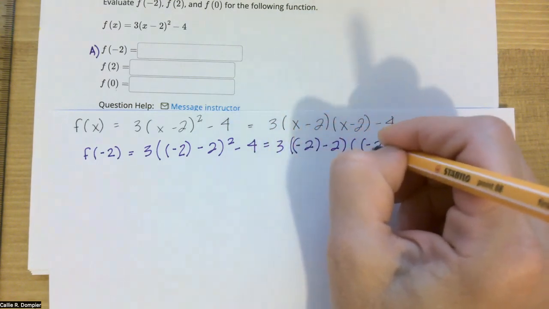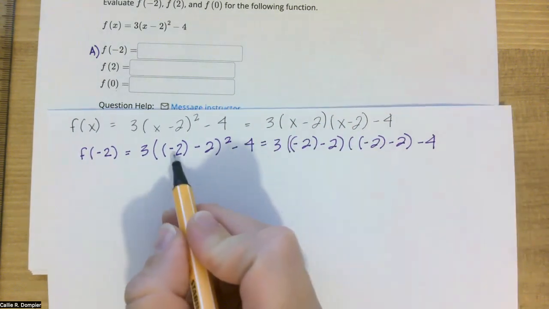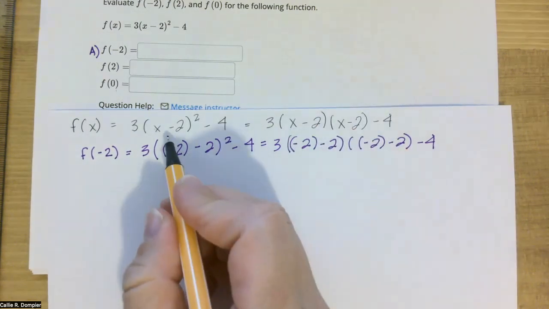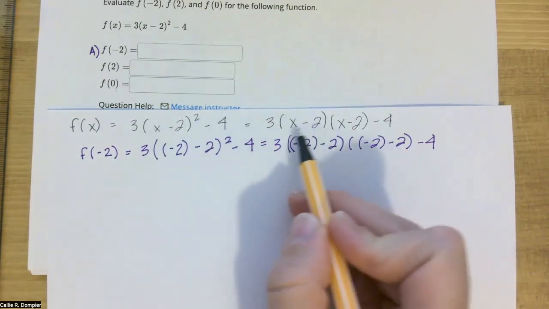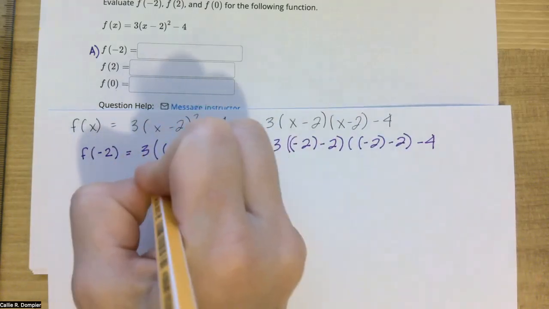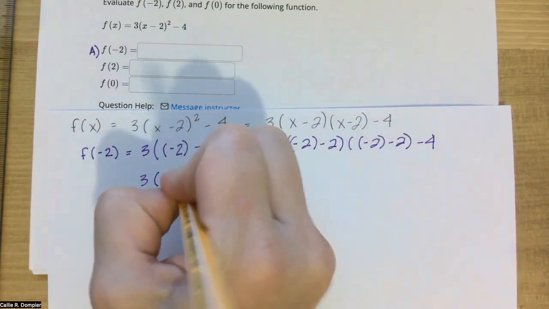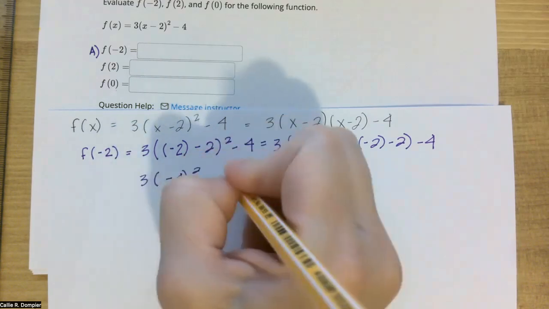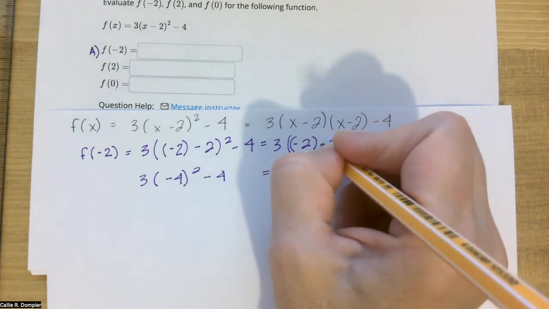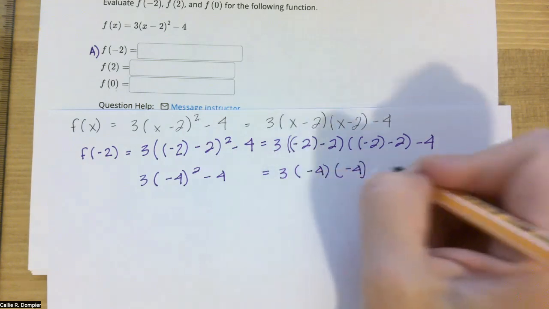You can expand it like we were doing last unit to solve it, or you can say, what is negative 2 minus 2, and then square that number. You'll get the same answer. Just remember that when you have x minus 2 squared, that means we're expanding the whole thing. We're not just taking negative 2 squared. All right, so that becomes 3 times negative 2 minus 2. You're just combining two negatives, so you're going to get an even bigger negative. So 3 times negative 4 squared minus 4.